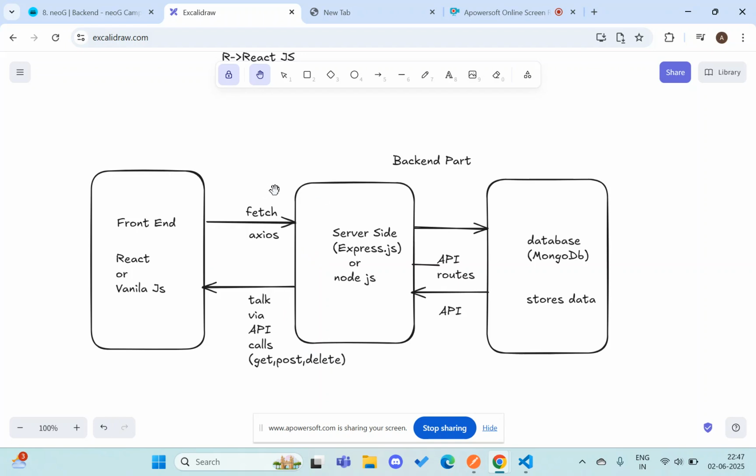API can be called by fetch or Axios, and the server side is coded by Node.js or the Express.js library. We can code everything by Node.js, but Express.js provides us several extra predefined functions which are very much useful to create a server.